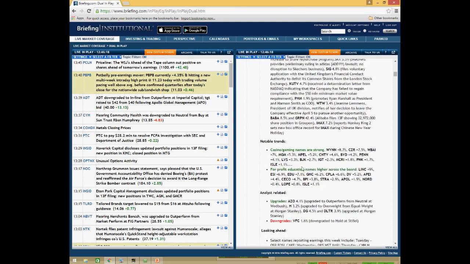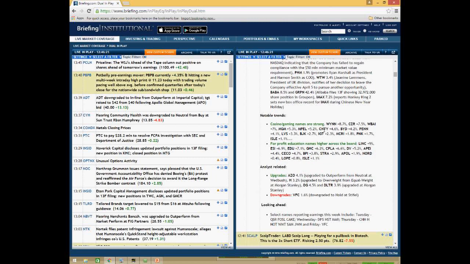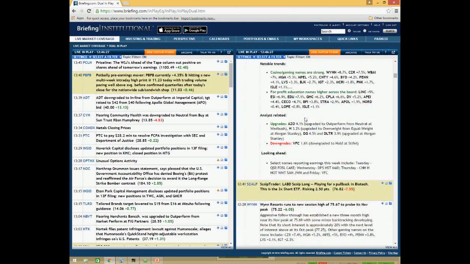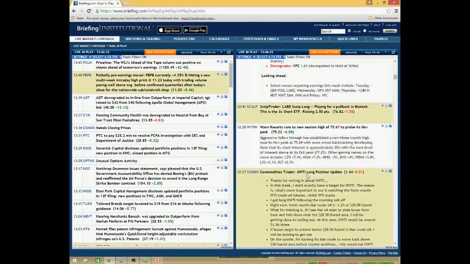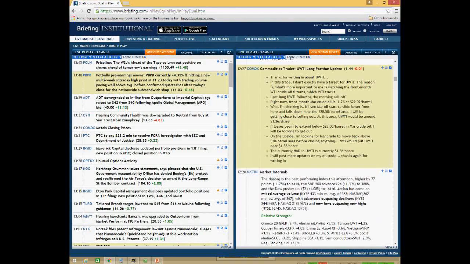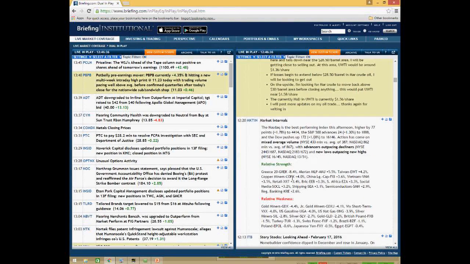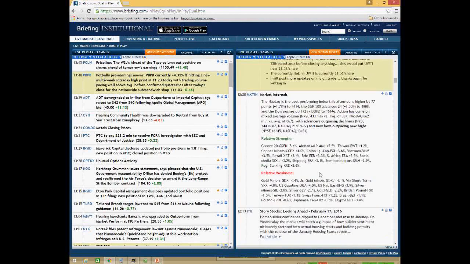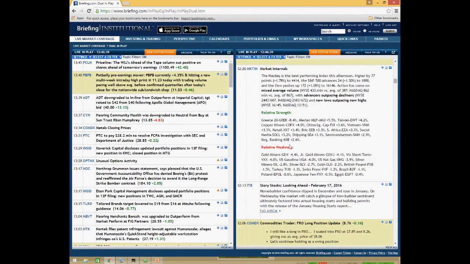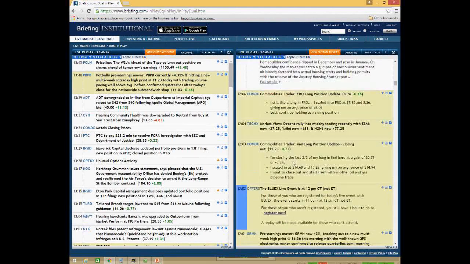What's going on today? Notable trends. Again, where are the actual percentage gainers and percentage losers for the day? What sectors are going on? Where are the upgrades and where are the downgrades? Something as simple as SummerX goes into that framework. It tells you where you should be focused. Market internals, MarketX, is another good area to look at for finding relative strength and relative weakness.